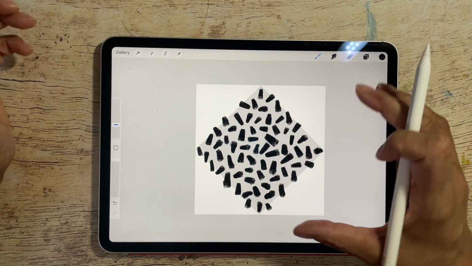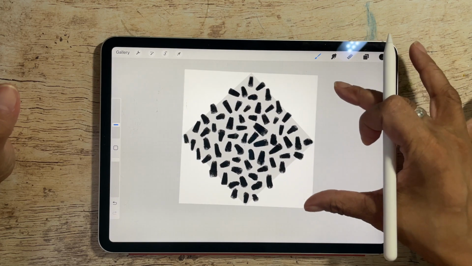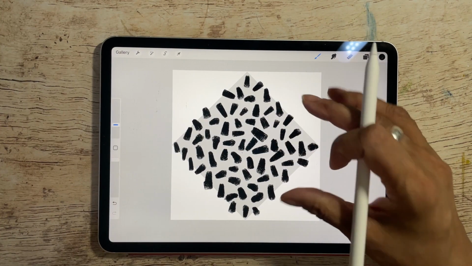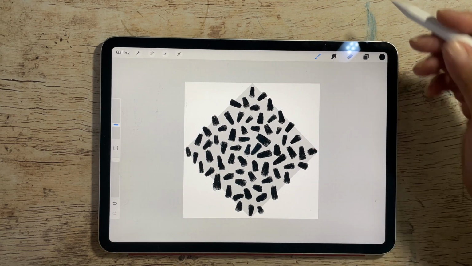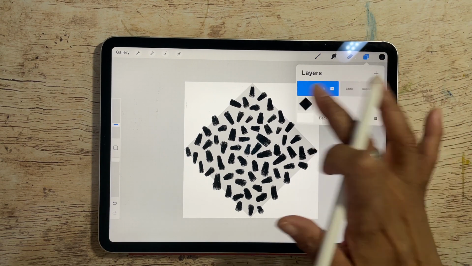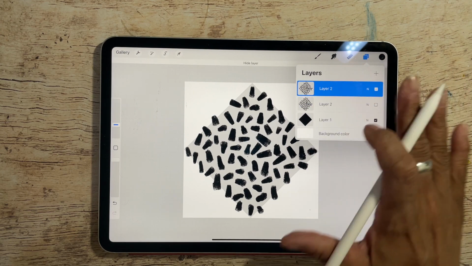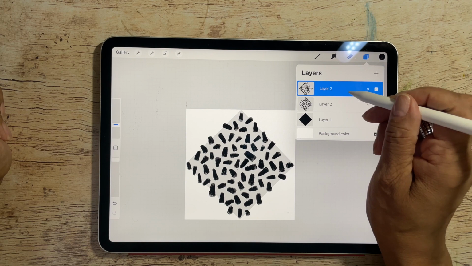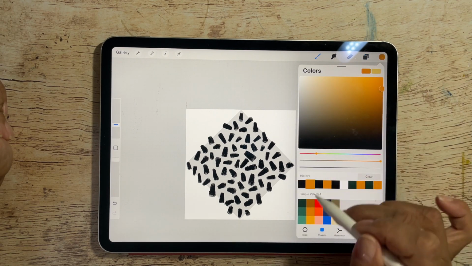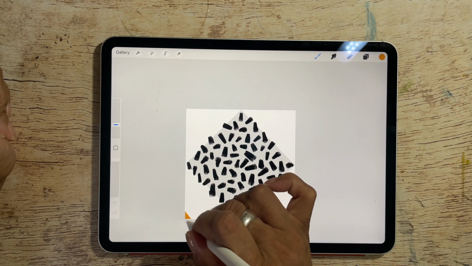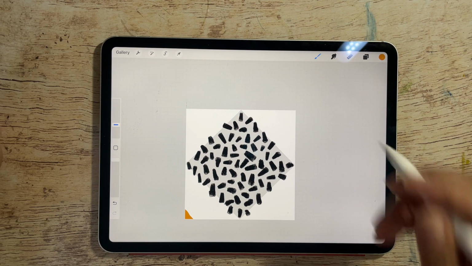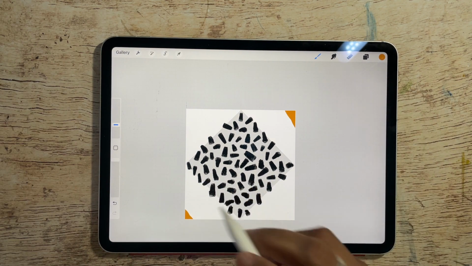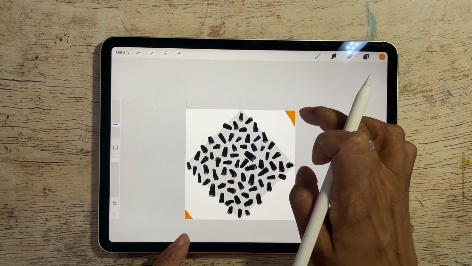Okay, so the next thing is to really just scrutinize it a little bit. Squint. If you see any big gaping holes, you can fill them in. If there's anything you don't like, if anything's too big, I might fuss with this a little bit more, but for the sake of this demonstration, the next piece is to duplicate that layer. We're going to save that original and shut it off so that if anything goes awry, you have that there to work with. We're going to take this copy of that layer. We can pick another color just for fun. And we're going to go into each of these corners in the lower left and fill it right in. A little diamond there, a little triangle right there. It doesn't have to be a perfect triangle, but you want to fill in each of these corners, the lower left and upper right corner.